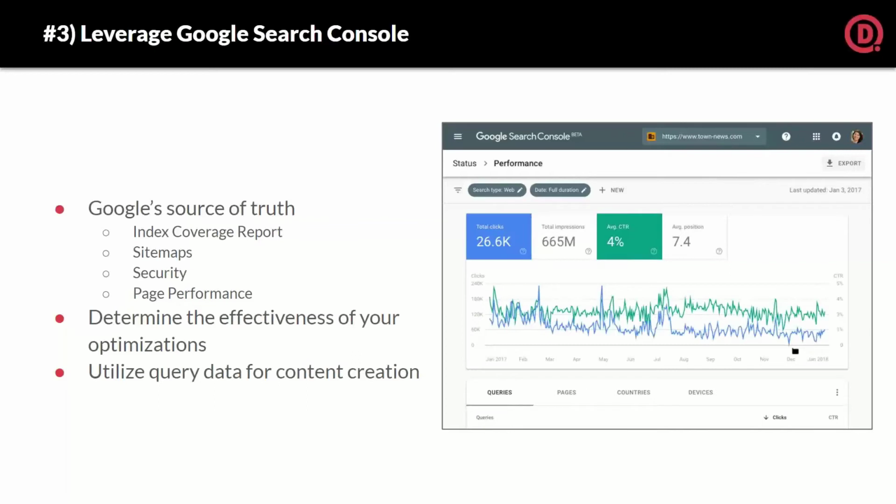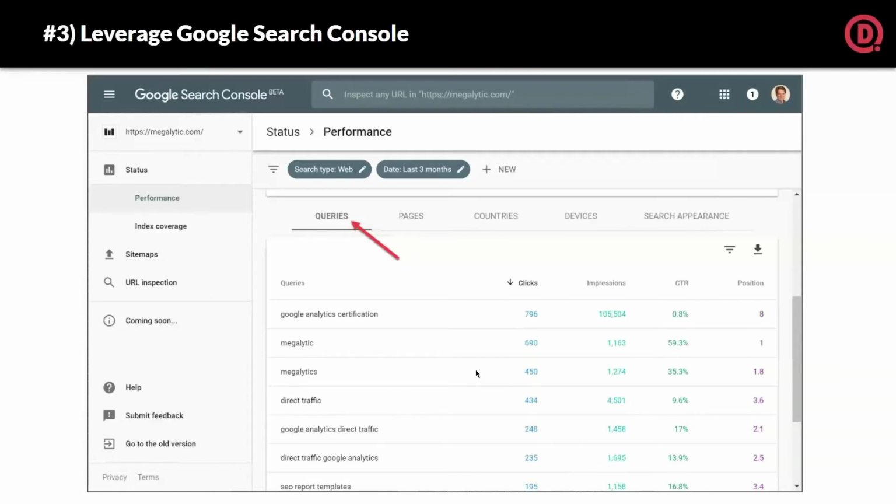But we're also getting performance updates from Google. So we can see the average positions of our keywords, and we can see how many clicks we're getting from each of those individual keywords and whether or not performance is improving or declining. And we're going to be using this set of data specifically to optimize our content. So if you have Search Console, on the far left, you'll see a section called Performance, and underneath it, it says Search Results. When we click on that, we're going to get a readout of our site's performance in organic search over the last 3 months.